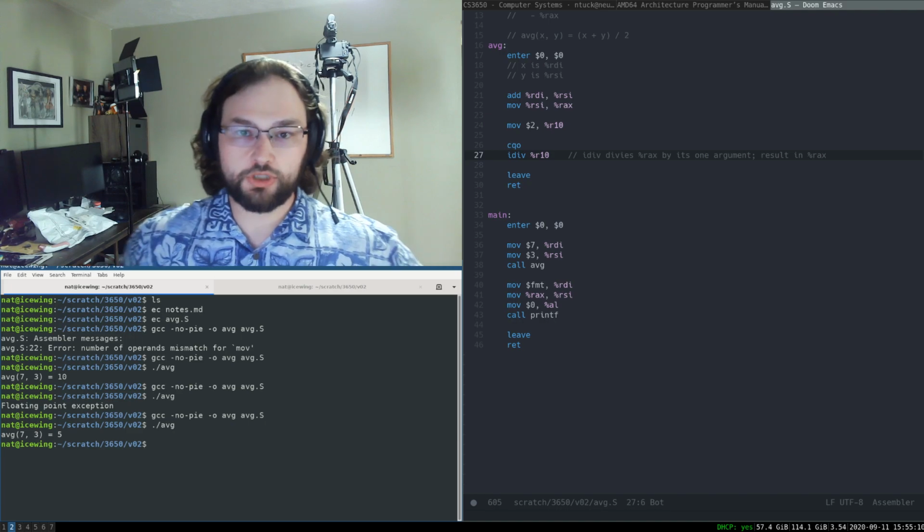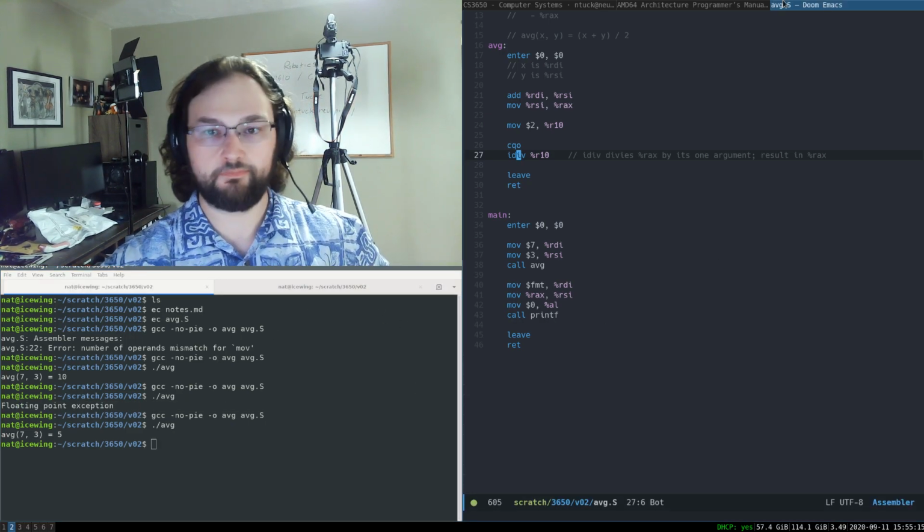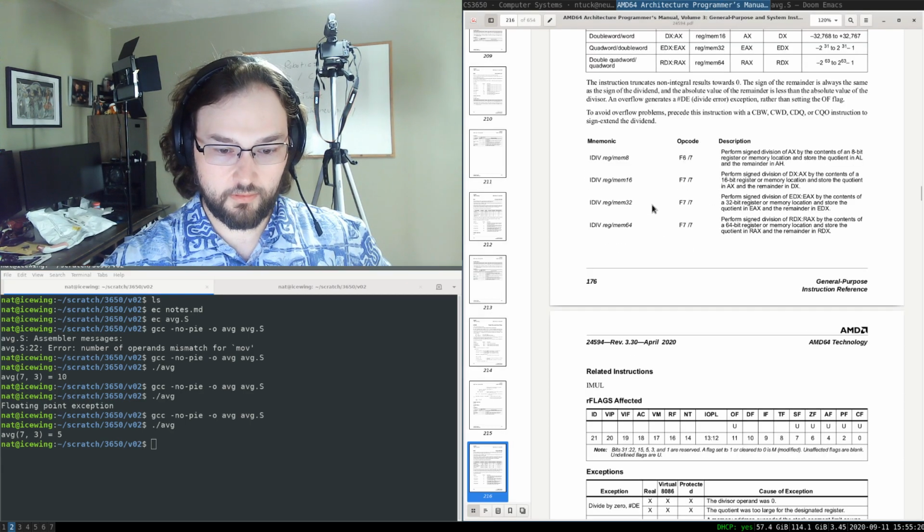Now you might have the question, why did we get a floating point exception dealing with integers? We can actually find that out here.